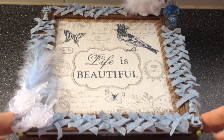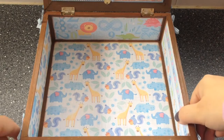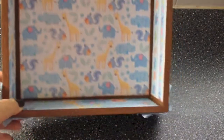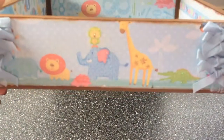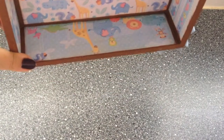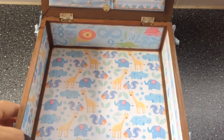So let's take a look inside. What I did here is simply matted everything on the inside. It's the same papers that I used on the outside, except on the outside it's the specialty papers and on the inside it's the plain papers. So here is the outside with the little elephant and the giraffe — you can see the glitters and the specialties. And then there's the same elephant and giraffe on the inside, but this time not glittered.